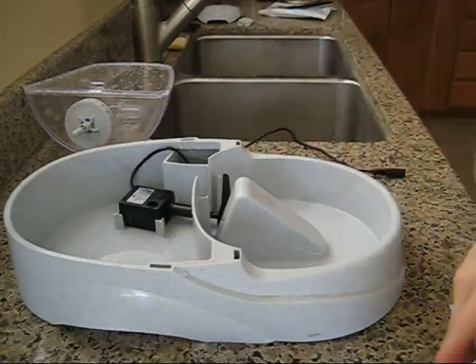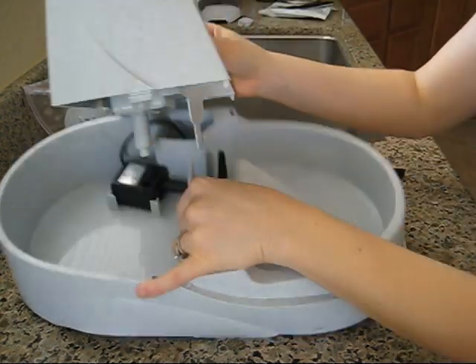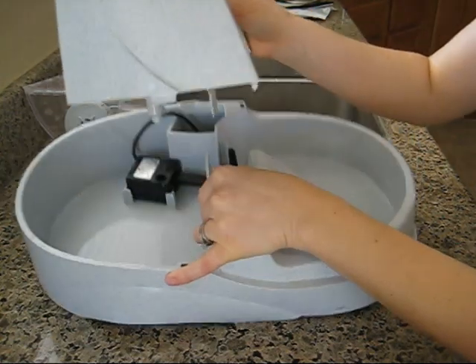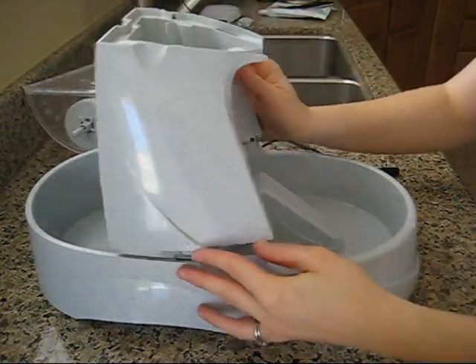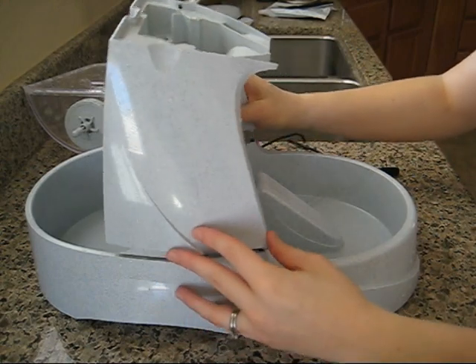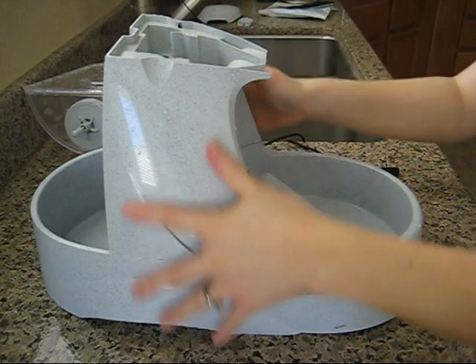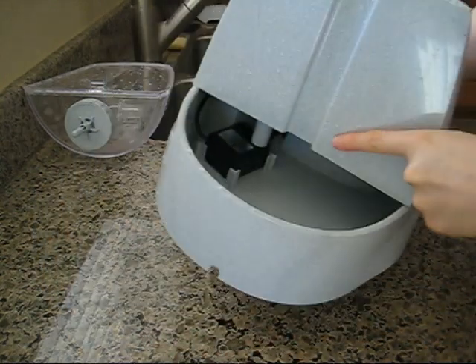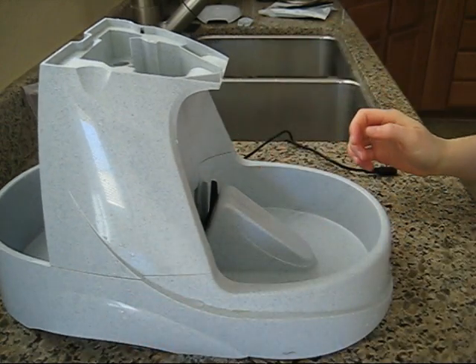After that, you can just put the top on. This piece attaches directly onto the motor hold right there. You don't need to really eyeball it — just follow the holes where this attaches and snap it on just like that. It automatically covers that hole right there, which is due to the great design of this fountain.